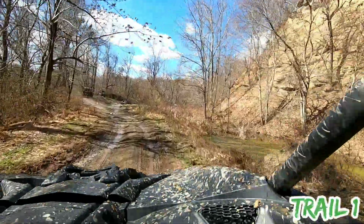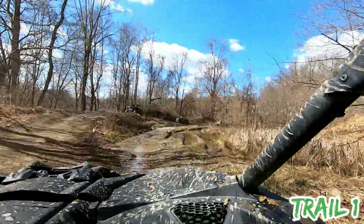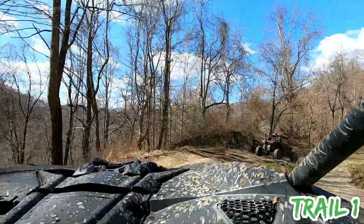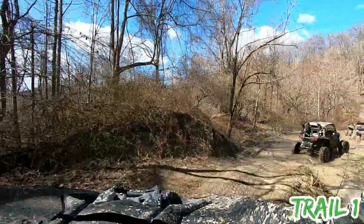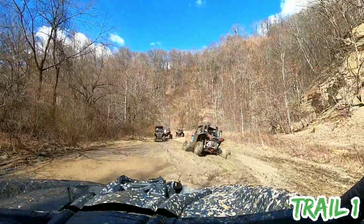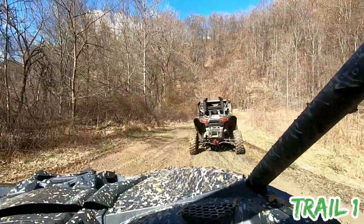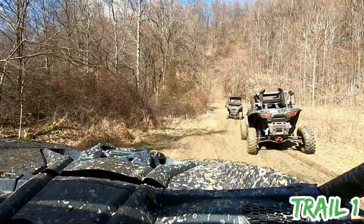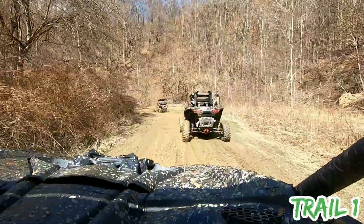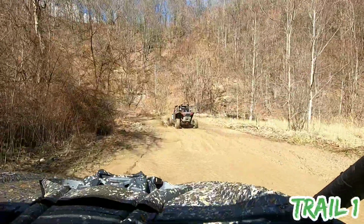Now we'll let you guys know how long it takes us to get across Trail 1, and we'd like to know how long it takes you guys to get across Trail 1 from St. Paul to Coeburn. If you guys are making it a faster time, I definitely want to know that time. Don't do anything crazy that's unsafe or anything like that, but we just kind of want to know how long it's taking people. Our group had to stop twice, for example, on our trip across Trail 1 this day, so I suspect you guys might be able to get better times pretty easy, but I definitely want to know.